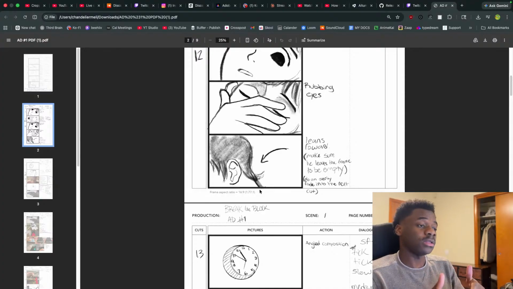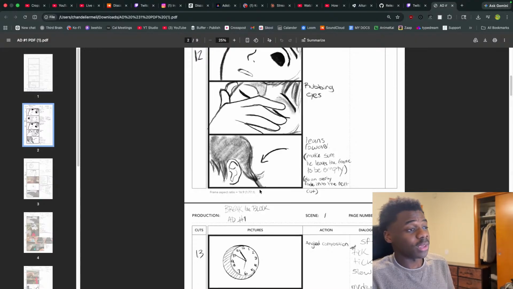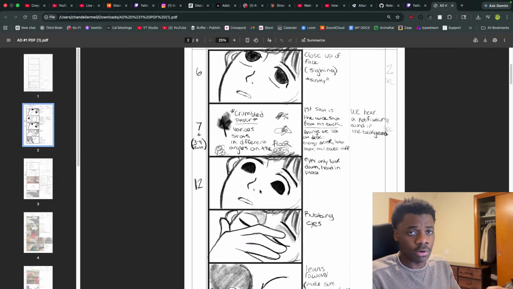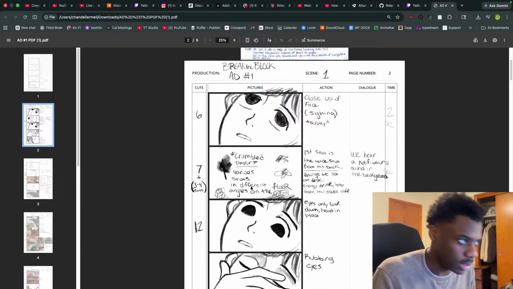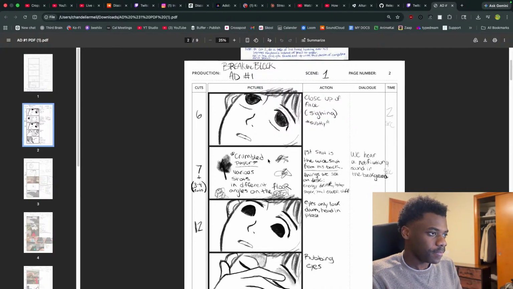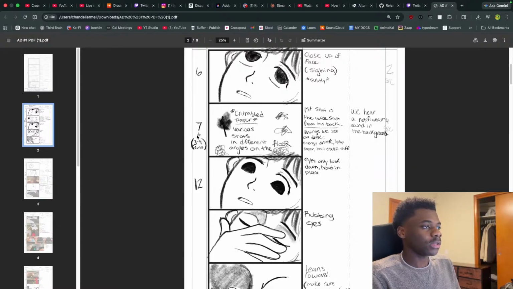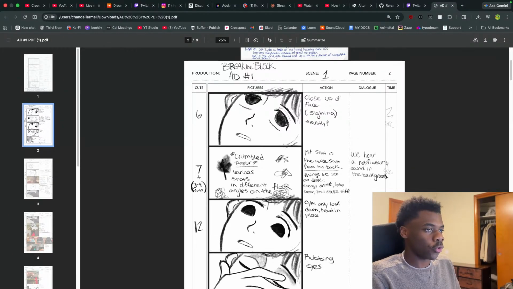Now, filmmakers also have shot lists, and I just prefer this, to be honest. Not only because it's easy to follow, in my opinion. I will explain to you how it actually works. So I'll explain to you how to read a storyboard like this. But I plan to become an anime director one day, so this is also a way for me to get comfortable using this type of storyboard template. Anyways, so this is how you read a storyboard template.